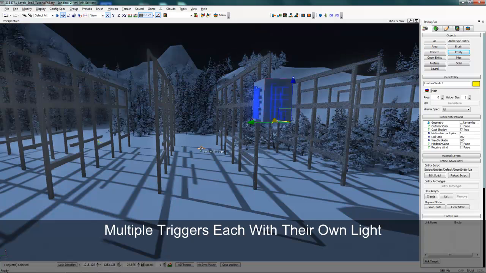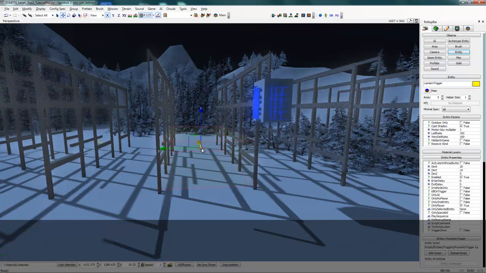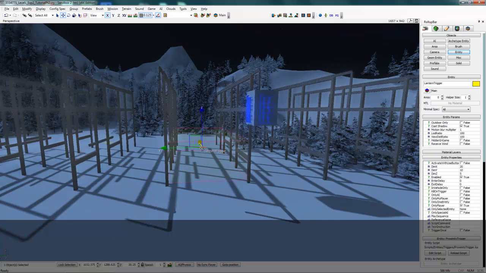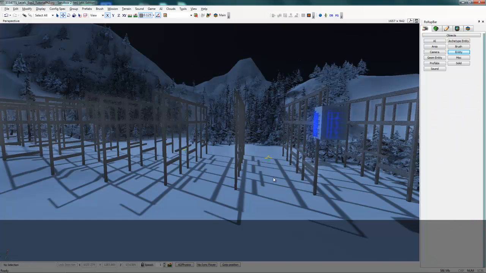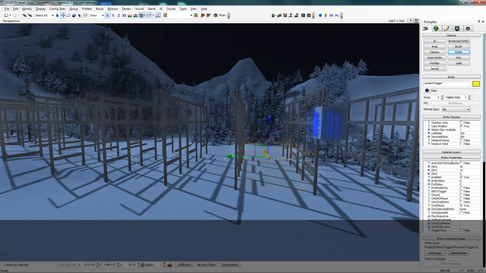So now we're going to copy our trigger multiple times. So click on your trigger. I'm going to zoom out a bit. So click on your trigger and then click on the axes you wish to copy along. This is going to be the y-axis for me. I'll go Control C, Control V, and then it will slide along easily. Control C, Control V. So there we have our 3 triggers and our lantern. Now we're ready to test it.